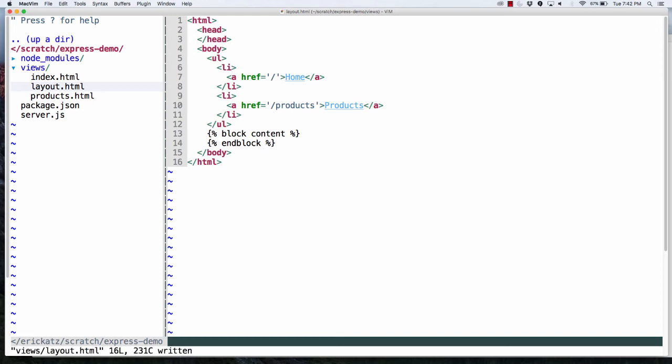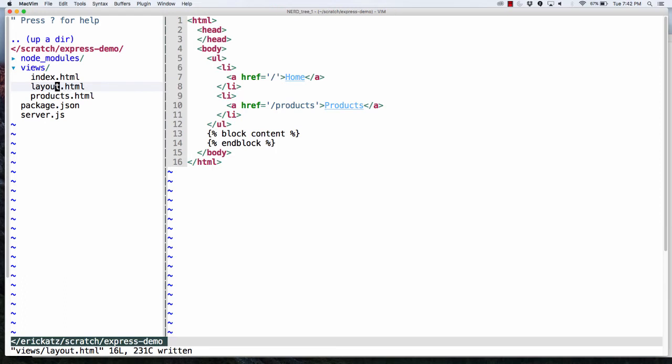So if you have more than one, do you have to put an ID on there? Not an ID. If we had more than one, we could go over here and do content 1, content A, content B, but we'll just use one. It's easy enough. That's the ID, right? So content is not any kind of reserved word, block is.